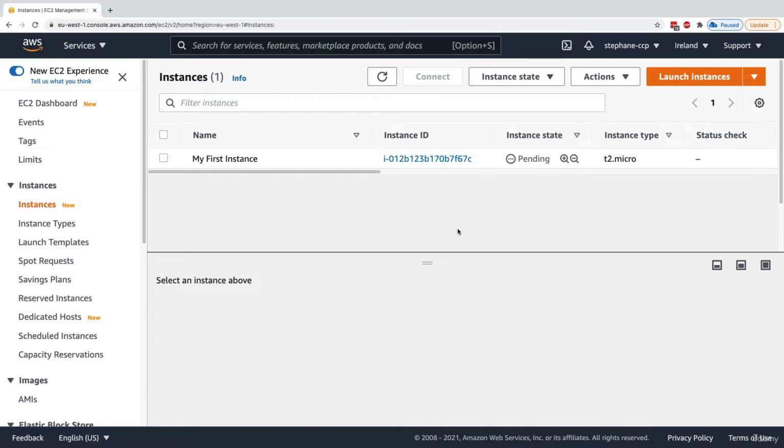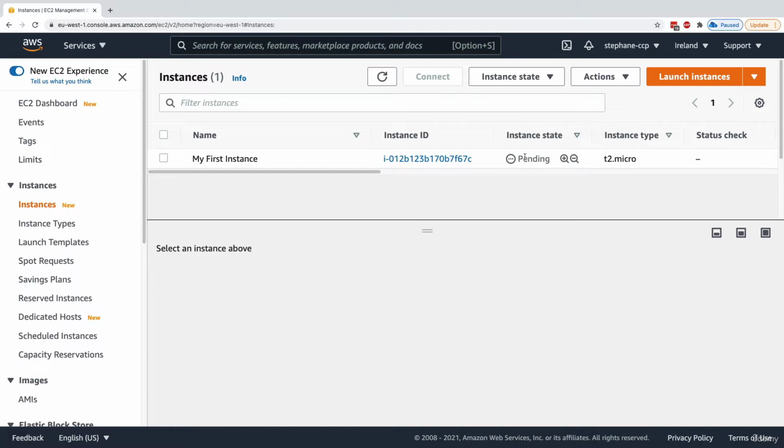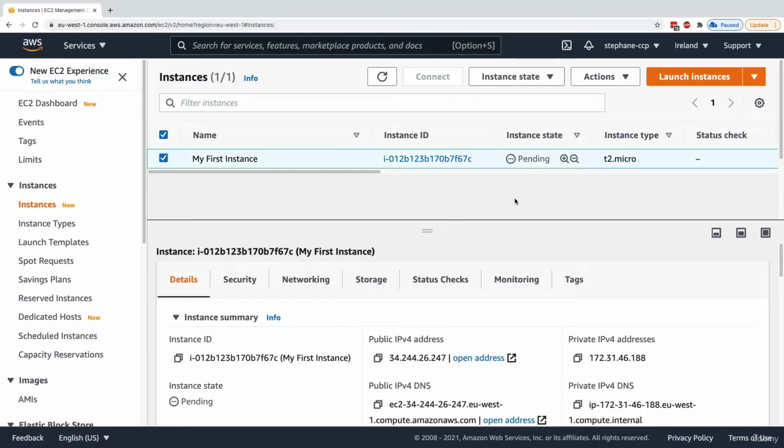So our instance is launching in the cloud, so the state is pending, but within 10 to 20 seconds my instance is going to be ready. And here is the whole power of the cloud: I can request one instance, and as you can see right now, it's ready in less than 10 seconds. But I could also launch 100 instances like this and have them ready in 10 seconds. So the cloud really allows you to be flexible and to get computing power very, very quickly whenever you need it. So our instance is ready, and we're going to review a few details about it, okay?